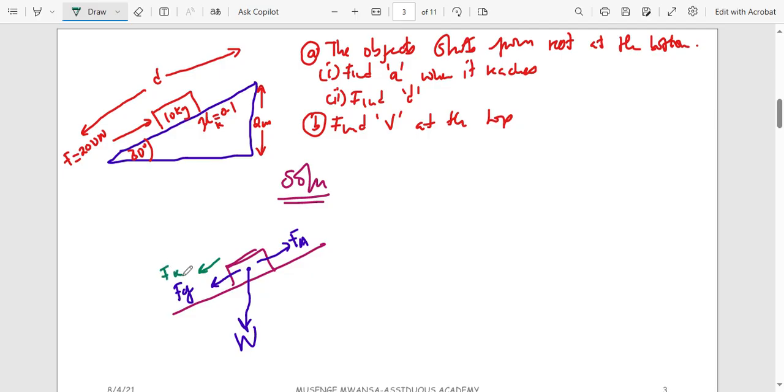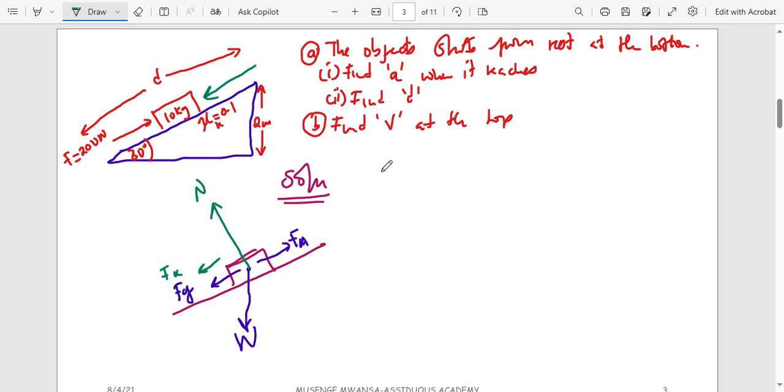So that would be kinetic friction. It would have been different if I was pushing this object downwards. Applied force would have been facing downwards. Fg would have been also facing downwards. But friction would have been facing this direction because friction will always be against motion. It doesn't matter which direction the motion is. In a case like this one, friction is going to be downwards. Why? Because the force that I'm applying is going upwards. Besides this, we also have the normal force going upwards like that.